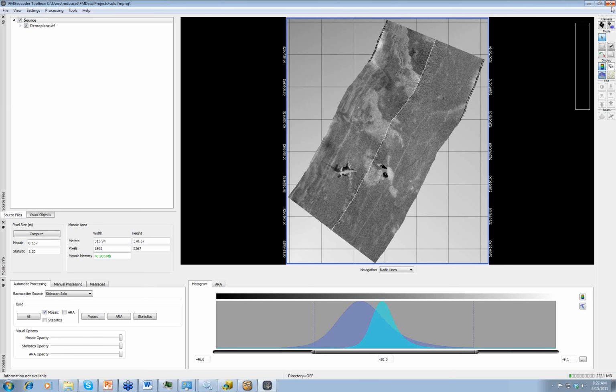Okay. Any others, Aaron? What is the difference between characterization and classification as implemented in FMGT? That's kind of a deep question. There's also another one, which is segmentation, which is image segmentation. Now, what GT tries to do in the ARA model is actually classify the substrate type. And Mark might be better to talk about this because Mark's kind of the ARA king. Mark, did you want to come on and talk about that briefly?